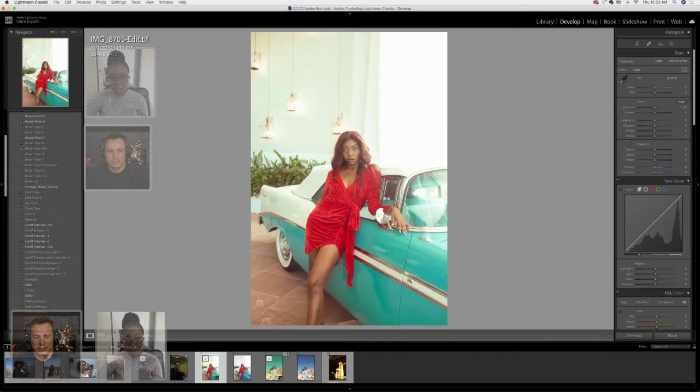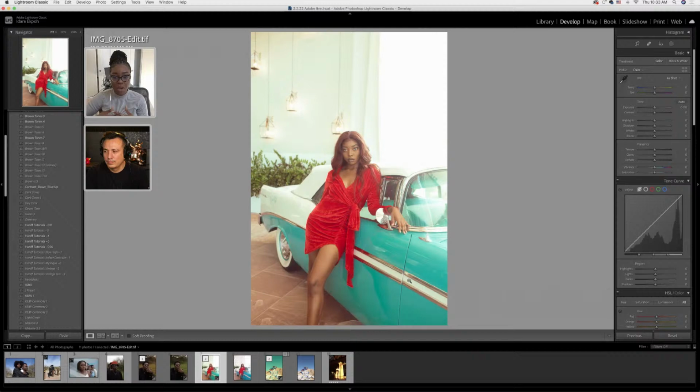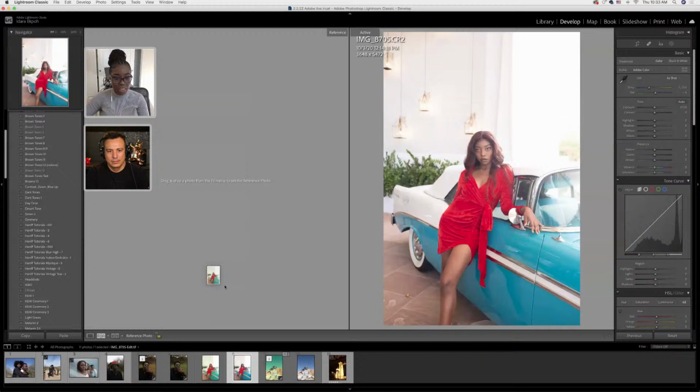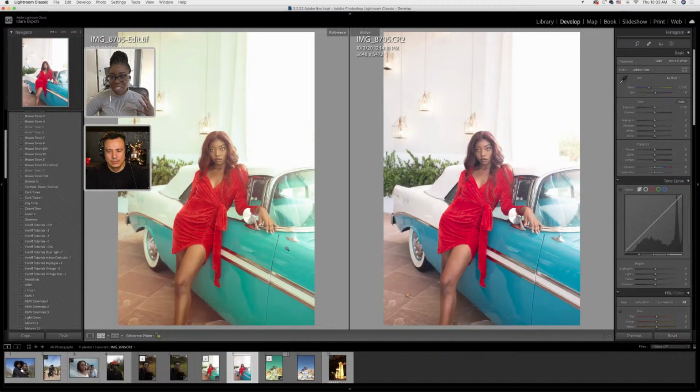So it was more of that dreamlike hazy effect in the photo. You can see her red dress popped out a bit more. I'm going to see if I can do the little side-by-side thing too, so you can see that the red dress is a little bit more vibrant. The car, I talked about how much I love the color teal. Moneymaker. It's the money maker. And so that was the first photo we went through.